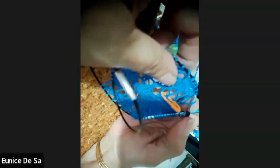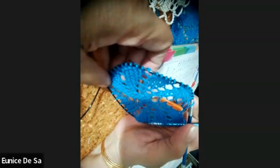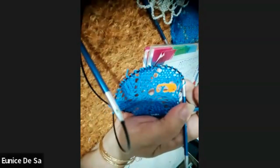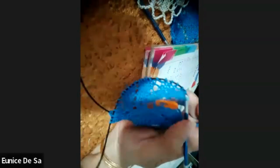That's all. Because in macrame, it's easy because it's each line. But here you're counting the loop. Yes. I didn't know that. I was trying to count the line and then finally I had to just take off everything. Okay. Very good. Thank you.